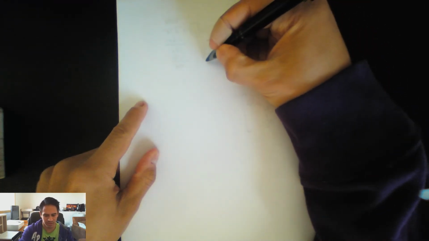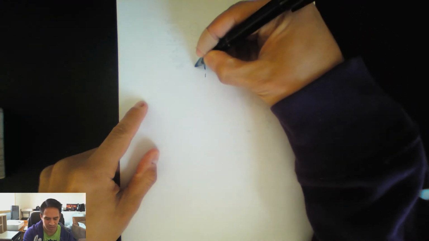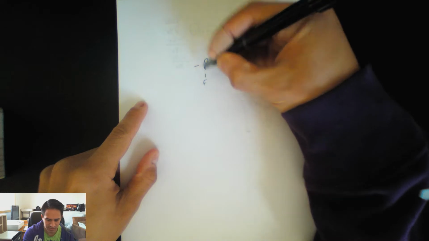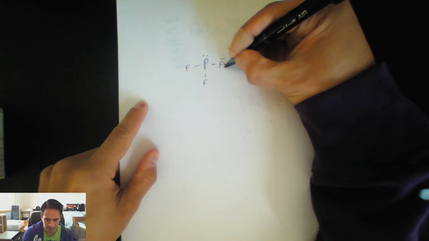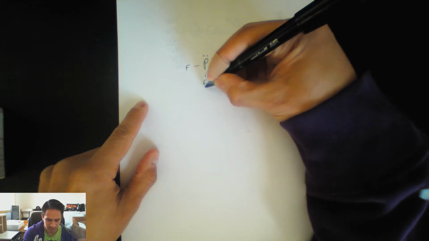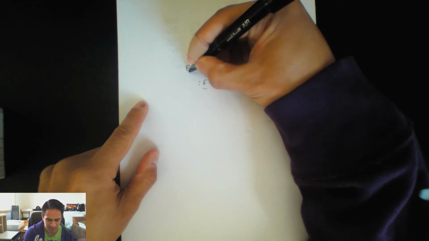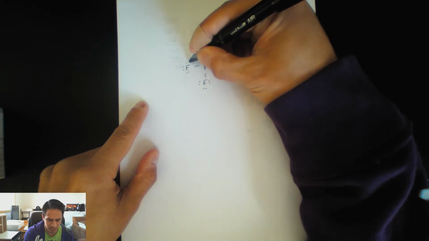Okay. Number 3, predict the shape for phosphorus trifluoride, PF3. Okay, so again, we'll draw it out. Let's get a new piece of paper here. Again, I'm not going to go over how I draw it. I'm just going to simply draw it. So PF3 would look something like this. We do have a lone pair on the phosphorus in the center. We'll put the lone pairs on the fluorines, even though, again, they're not really going to do anything or determine any shape. So here's our PF3.